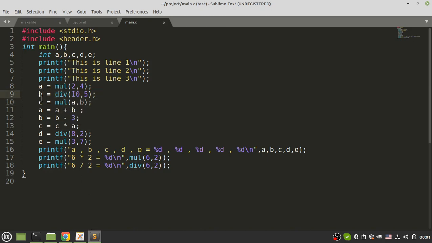If you pressed n, you would go to line 10, but if you write step and press enter, you will go to the sub function, divide.